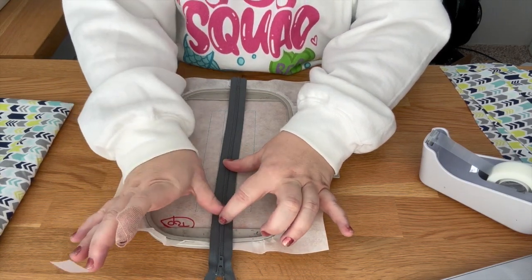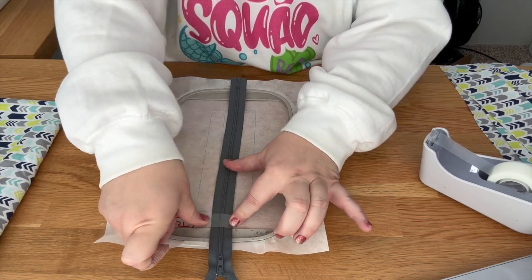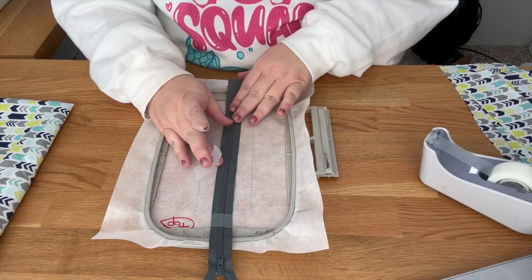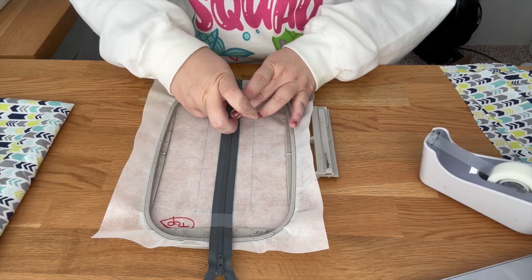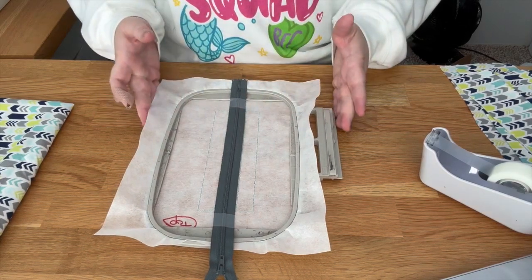Like that. And then I'm gonna bring it all the way down, making sure that it stays between those 2 lines, and tape down here. Okay, so you have your zipper taped.